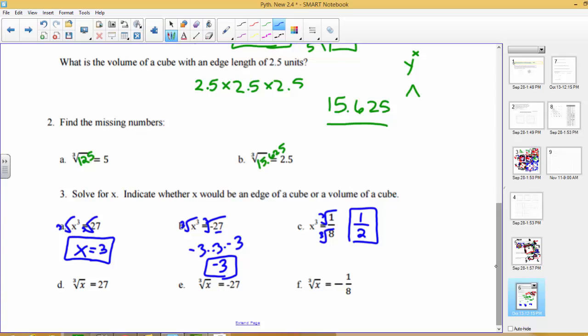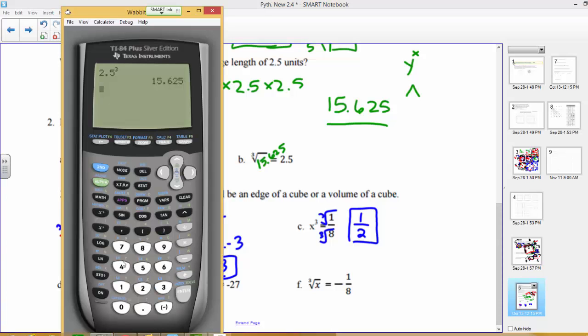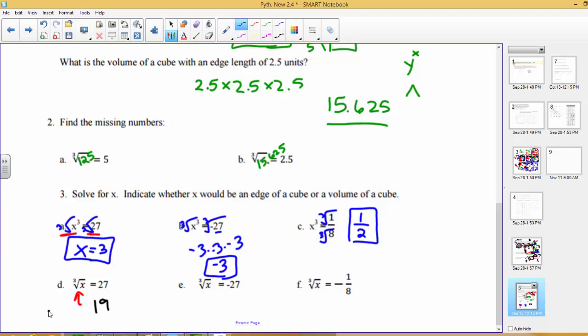Okay, so now you have the cube root of what number gives you 27. This is different. So up here, it's what number cubed gives you 27. So now it's what do you put in there to get 27 when you take the cube root. So you'd have to go back to your calculator and do 27 cubed. And you'll get 19683. So that's what x is equal to.